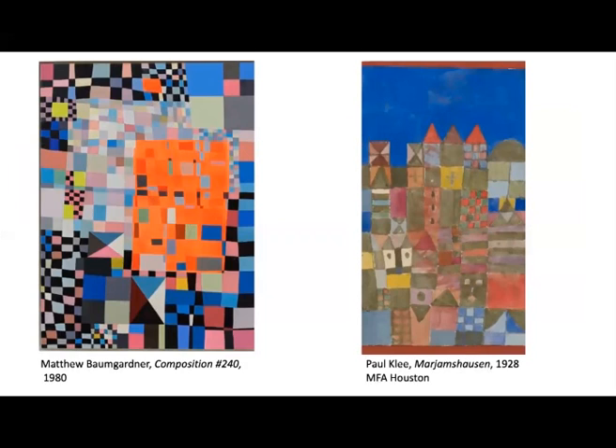In his final artist statement, the artist explained how he has used, quote, underlying architectural armature to anchor, unquote, his glyphs since the late 1970s. In 1980, while pursuing his MFA at UNC Chapel Hill, he created Composition Number 240. This painting is reminiscent of the Swiss artist Paul Klee, who the artist frequently cited, and who was a pioneer in integrating grids and glyphs. Although this abstraction is more grid than glyph, we can see forms breaking out of a rigid structure, as in Klee — and we also see Klee's bright childlike colors and playfulness that attracted Baumgartner.